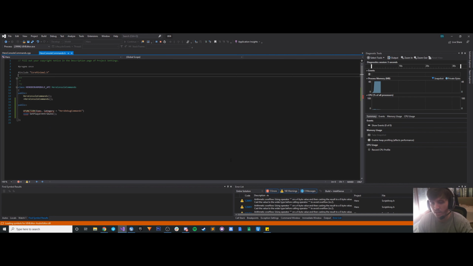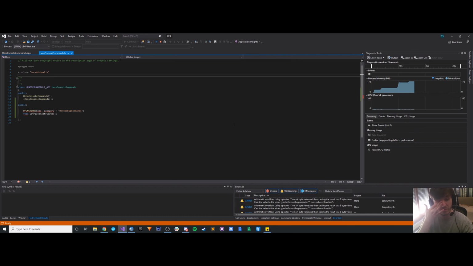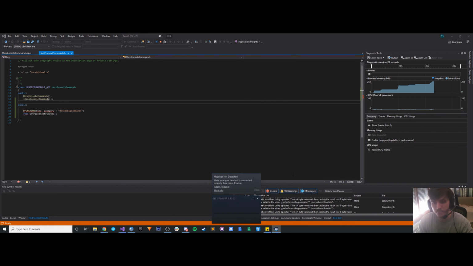Visual Studio, thank you. But honestly, I don't think this is gonna do anything, because I believe it has to go through the game mode. I don't know why. That's the confusing thing for me.